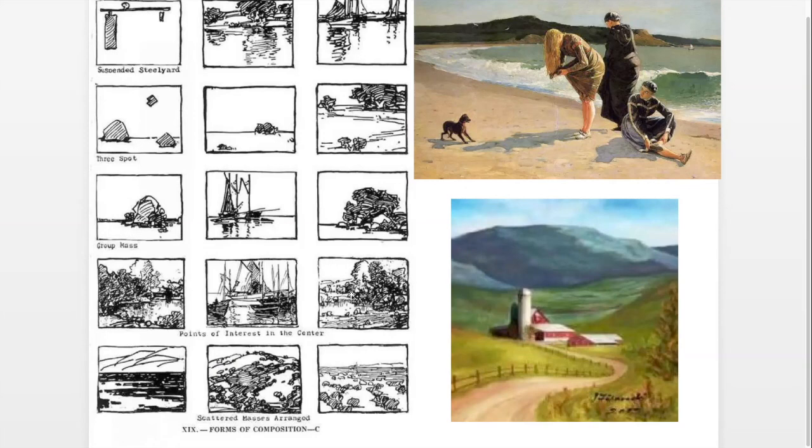You want to move the focal point one way or the other usually. If you have a road leading in, typically you would start the road over here and put the landscape here — that gives you a more asymmetrical feel. I don't know why asymmetry feels better to us as artists than putting things side by side, but it does feel more balanced. It might be an interesting study to go look through landscapes and try to find somewhere the center of interest is smack dab in the middle. The fourth form is 'scattered masses arranged.'